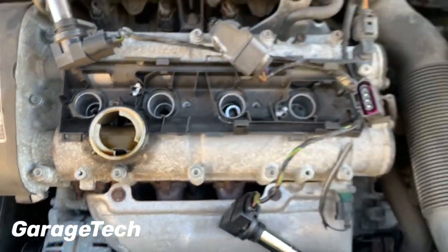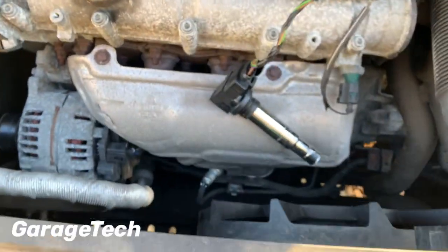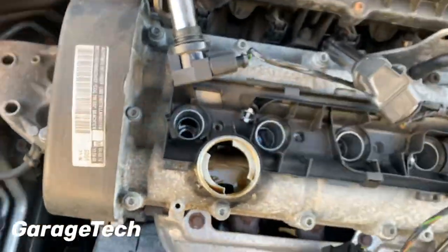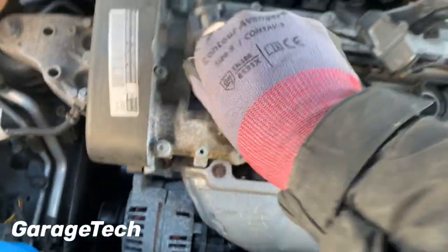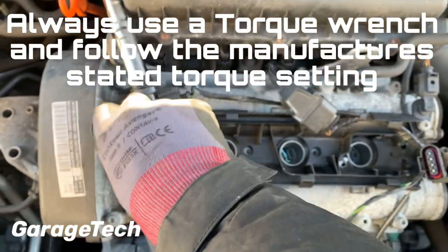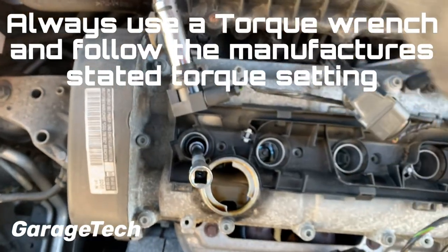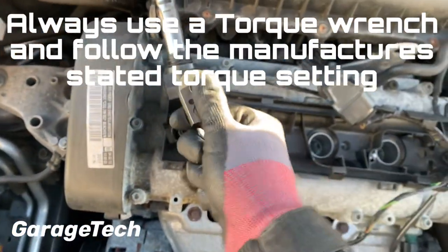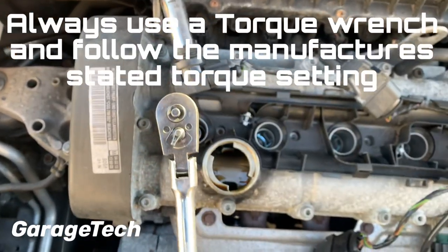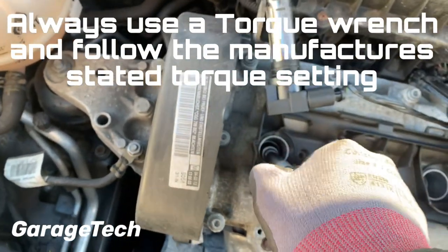After the socket gets stuck, you might need a pair of long-nose pliers to get it out. In terms of tightening these up, they're not holding the engine in place, so they don't need to go mega tight. If you're worried, check the correct torque setting. But realistically they just need a bit of a nip up — they're not holding the engine in. As long as you can feel a bit of firm resistance, that should be enough.